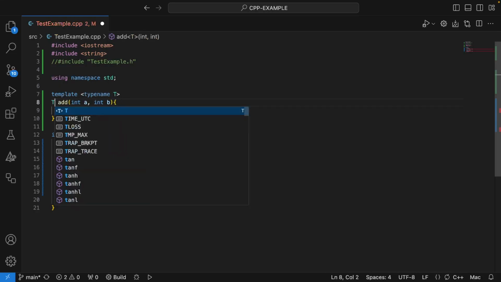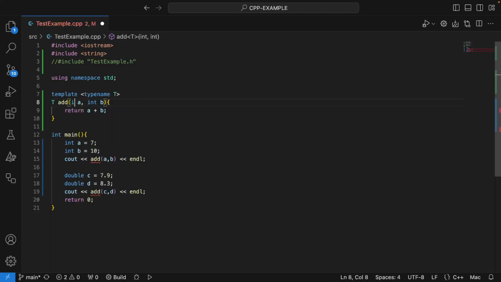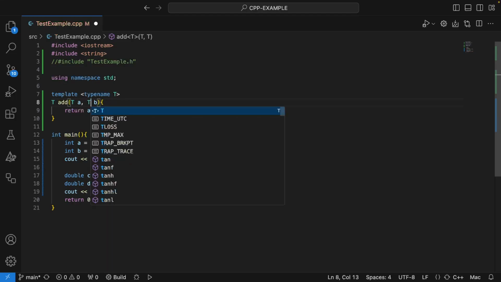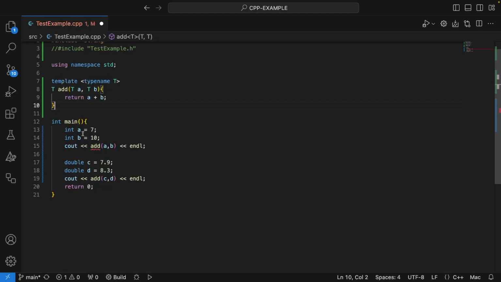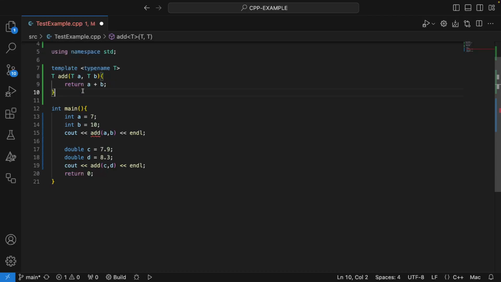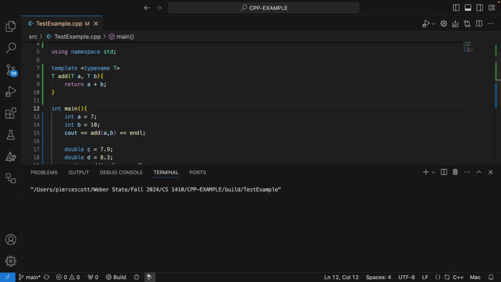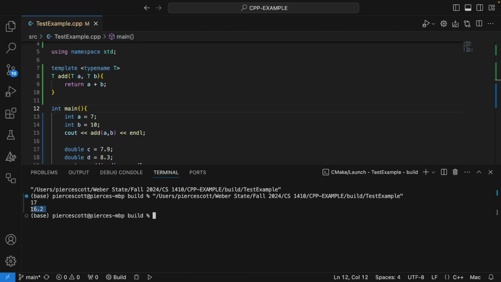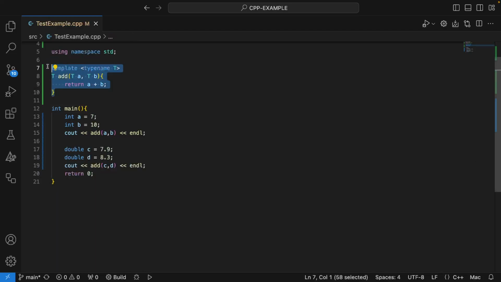I'm going to change the return type to T here, and then the parameters I'm passing, I'm also going to call those T, right? And then once I do that, typename T, I should be able to save. Let's build it, and we kept that precision. So that's just a really nice quick way that, instead of overloading it, you could build a template.